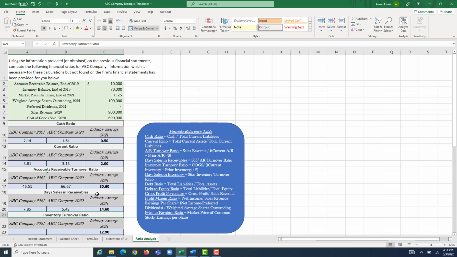How scary is that? Again, compared to the industry average, we see that we're still collecting receivables almost twice as fast as the other people in our industry. So we don't have any worries from our customer base about them paying in a prompt manner. We have a very good set of customers that are paying in a very timely manner. Maybe we're offering a big discount for early payment. Maybe we don't need to offer that big of a discount. There's a lot of points to think about here, but the one point is we have zero issue with our customers actually paying us in a timely manner.